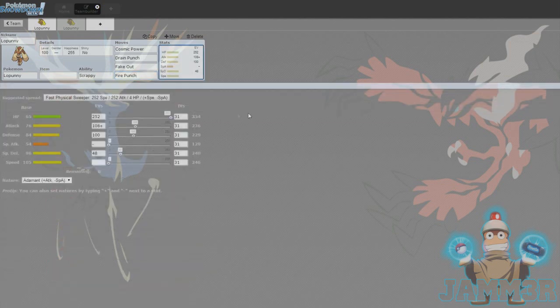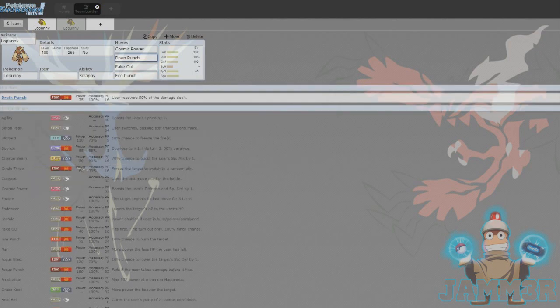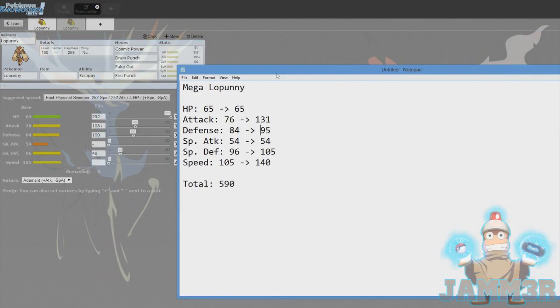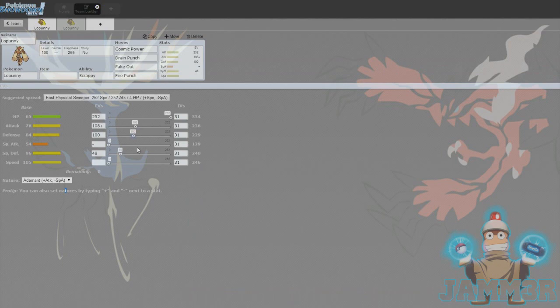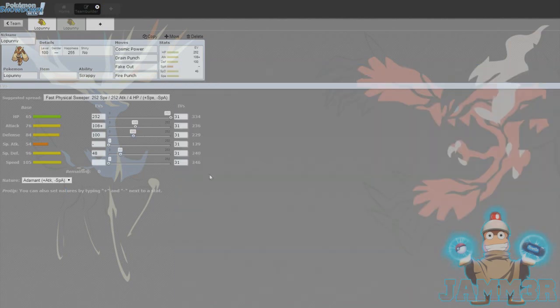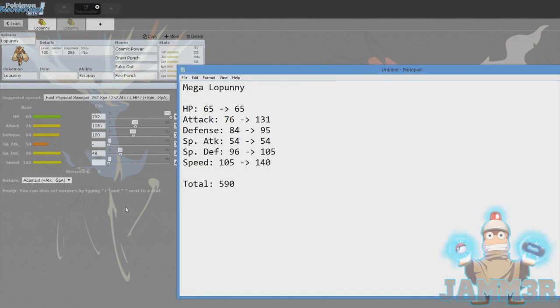So EVs, max HP, get all that 334 HP. Get 108 in Attack, because you want this Drain Punch doing some damage. Drain Punch is going to be a STAB move whenever you Mega Evolve. And you want Defense, because I'm predicting that one was lower before, so since they didn't mention it, it's not going to go over Special Defense. So you're going to want more EVs in Defense. Special Defense, you'll want a little bit. The HP will more or less cover the lost EVs you do not have in Special Defense, because you have natural Special Defense in there, and it might even be higher than 105.